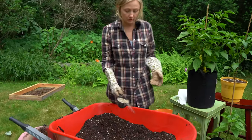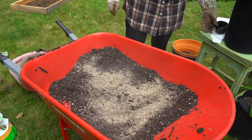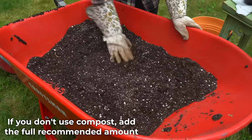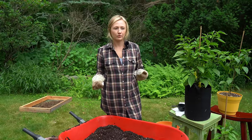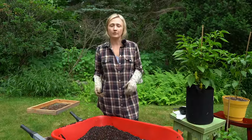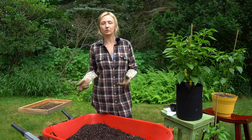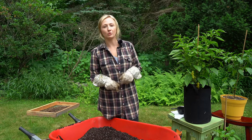Next, I'm going to add just some slow-release fertilizer granules. You don't really have to be exact about this — I added a cup, which is about half the recommendation for this volume of soil. Keep in mind, I can address the individual plants' nutrient needs when they're in their final homes. If I'm planting peppers or tomatoes, they're going to be heavy feeders, where flowers aren't going to require as many nutrients — so I can fertilize those plants individually in their pots or in the ground. At this point, you could also add some coco or peat moss to fluff it up or add some bulk. Some people use old potting soil at the bottom of their pots and then add fresh soil on top, so the roots are getting access to that fresh soil and eventually reach the old soil at the bottom.